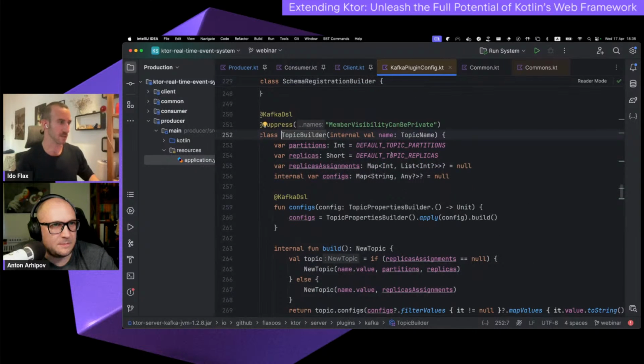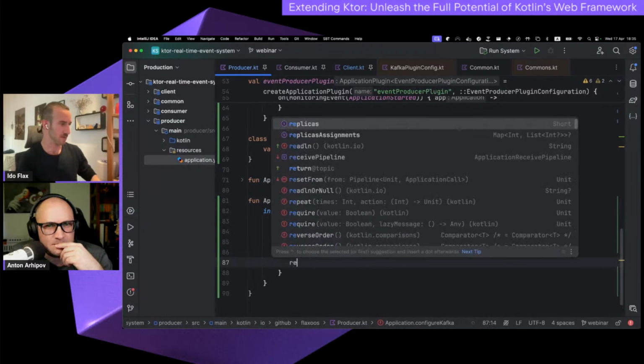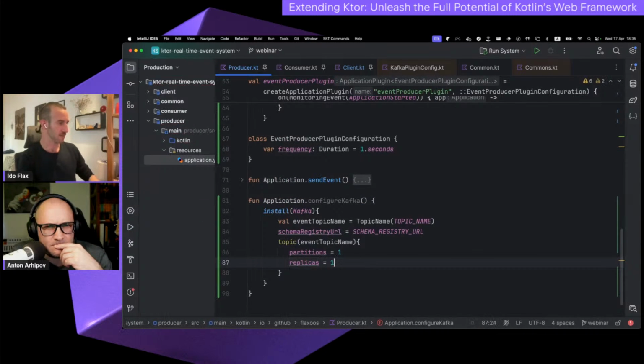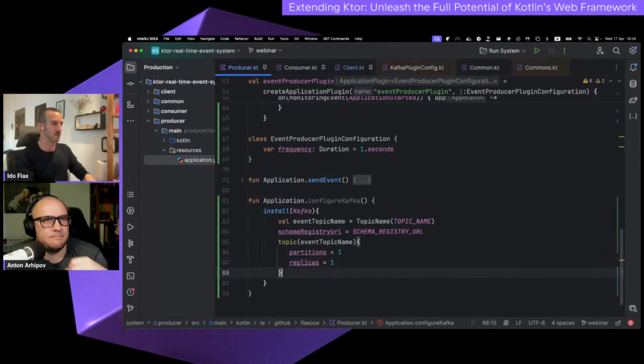Yeah, partitions, replicas, replica assignments. So let's say 1 partition and 1 replica. And that's it for now. These are also the default values, but it's just to demonstrate how we configure it.